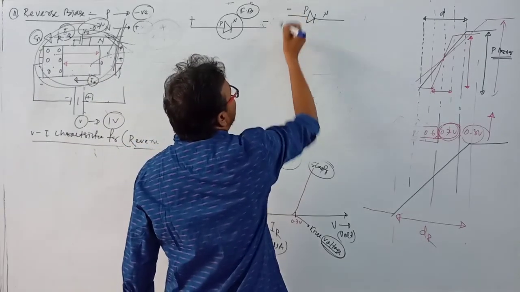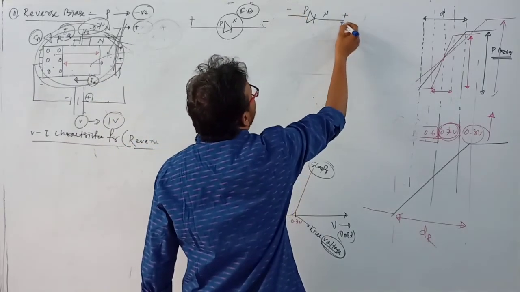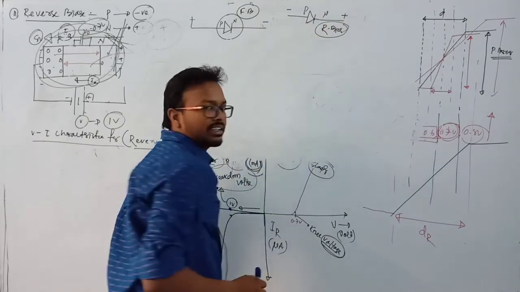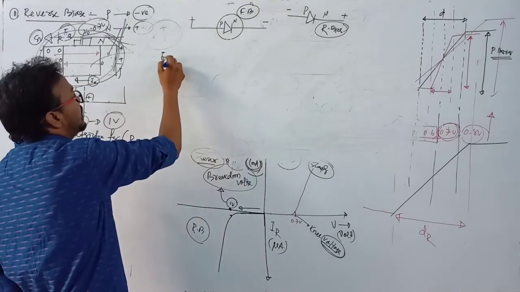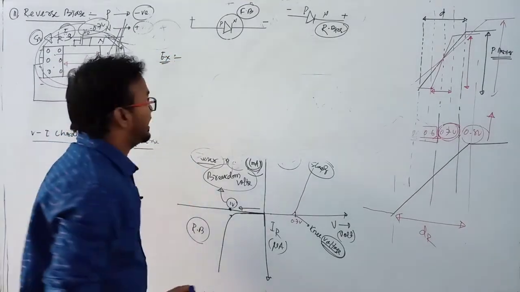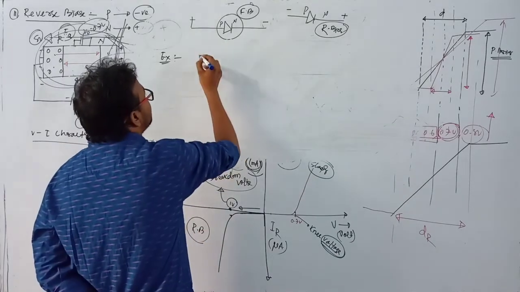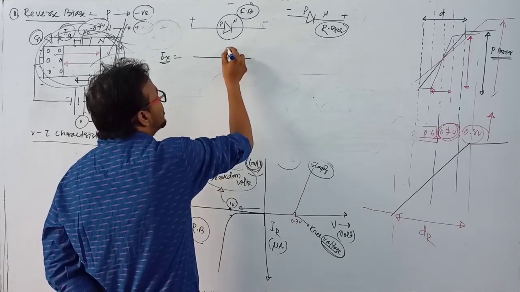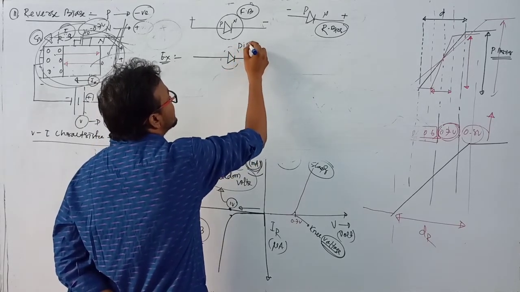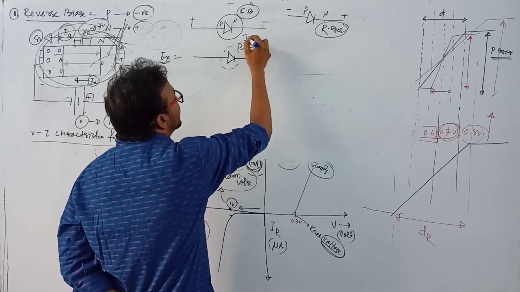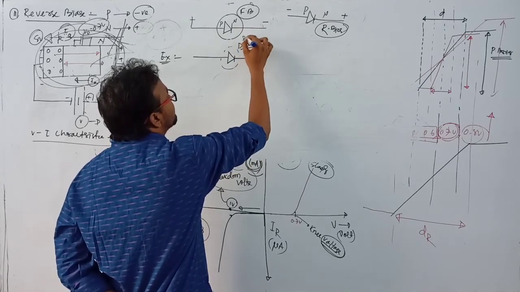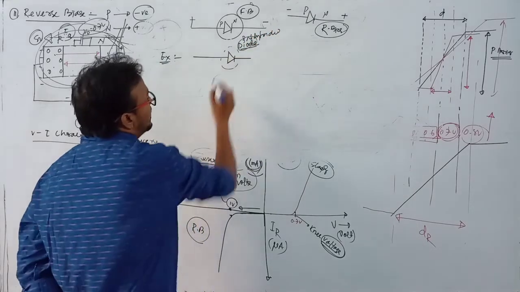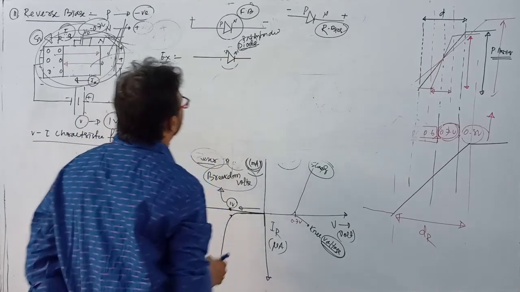If we apply a negative sign here and a positive sign here, this is known as the reverse bias condition. Clear? Suppose I am taking an example. A question may ask like this. Suppose there is a P type diode. This is known as a diode, or junction diode, or PN junction diode you can say. This is the symbol of the PN junction diode. Here the P type and N type semiconductor are shown.